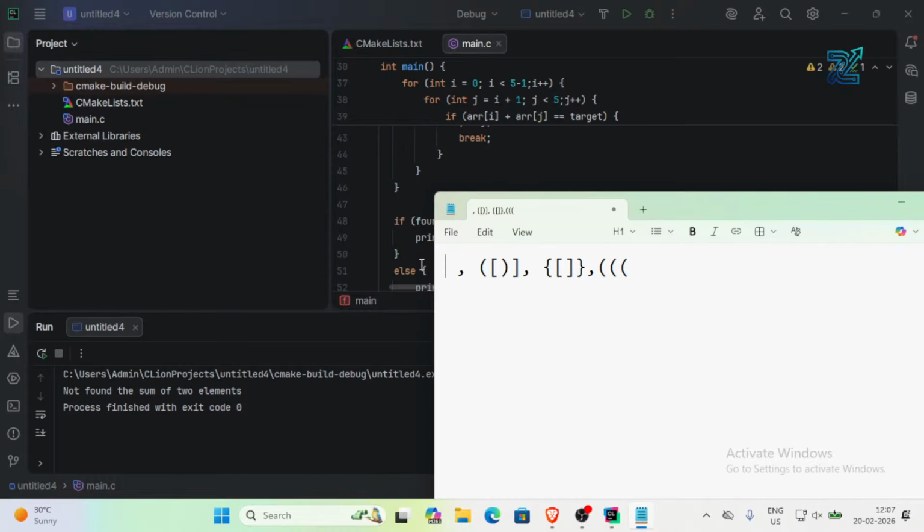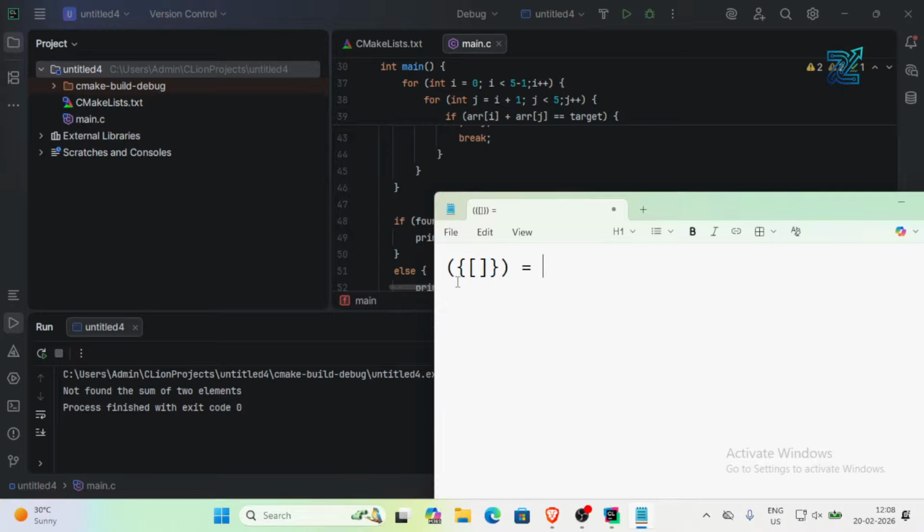For this we are going to use a data structure called a stack. In this stack memory, for example, let me take this parenthesis string and check whether it is valid or not. Both of these characters, open and close, are the same, so I will remove them.